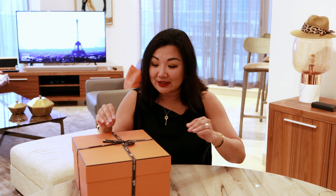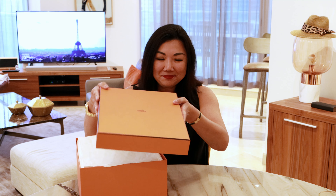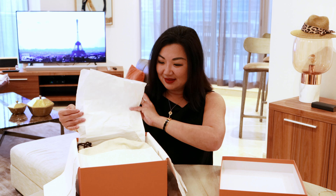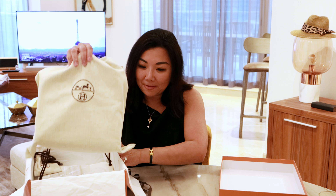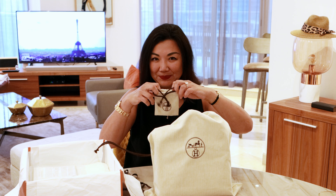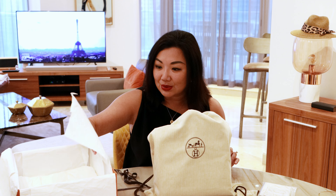She's definitely a keeper both in a collection and also, you know, you have to enjoy it. So I'm going to unbox her now. Gorgeous. Just totally gorgeous. This is the tag from the pre-love store because it is listed there, but in brand-new condition. So it comes in the box, the dust bag, the little dust bag with the lock, all there, the rain coat and the pillow that it sits in. This is intact. Of course it's not brand new from the retail store, but it is brand new.